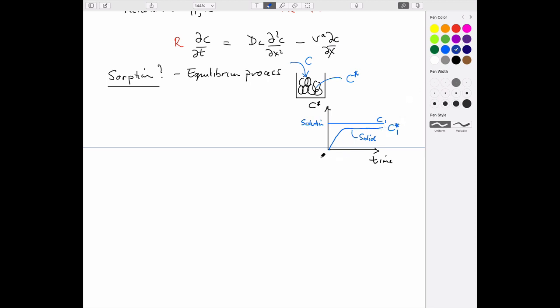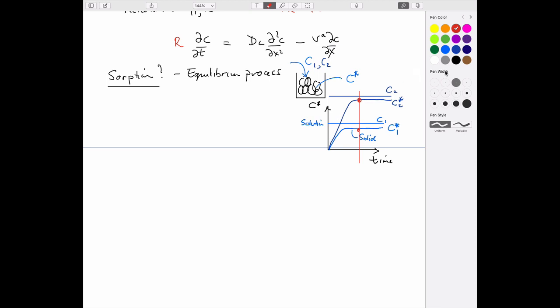And then you'd go ahead and do it again by using a bigger concentration. So you put a different concentration in, originally C1, then you do one that's C2, and you measure the behavior again. And this is the same behavior as before. This would be C2, and this would be C2 star. The only important thing here is that we're interested only in the steady state behavior. So at some level, after some amount of time, it doesn't change anymore.